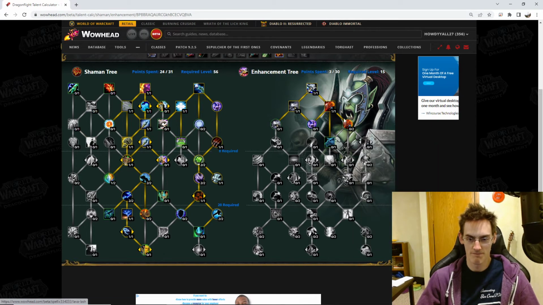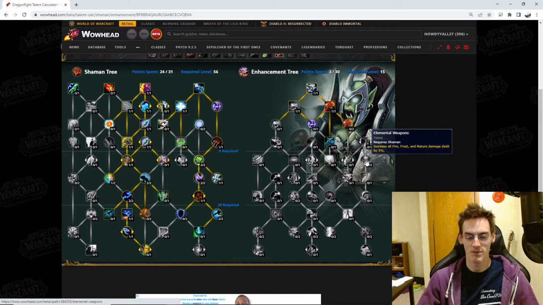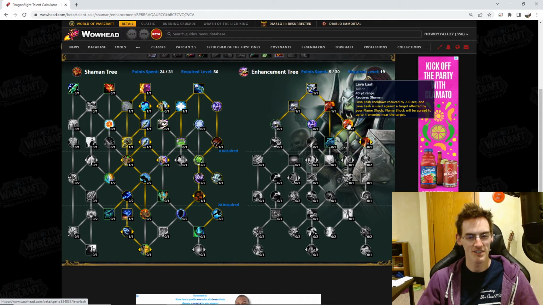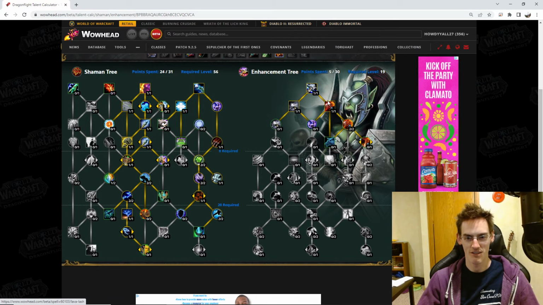And then over here, Elemental Weapons increases all fire, frost, and nature damage dealt by 5%. Feel like that one's going to be a pretty obvious choice, especially when it's a two-tier talent, so we can get up to 10%. So I'm just going to do my Improved. I assume this is Improved Lava Lash and not just Lava Lash. These both are called Lava Lash right now.